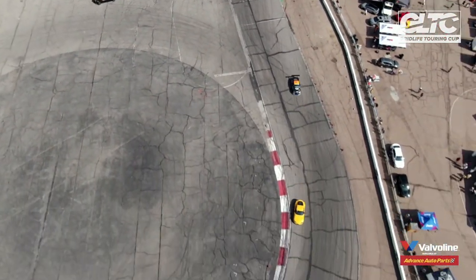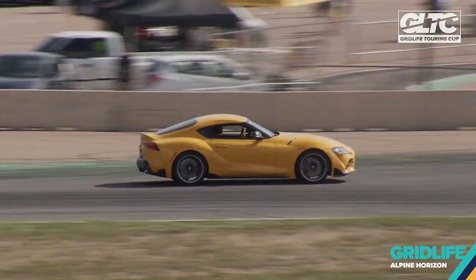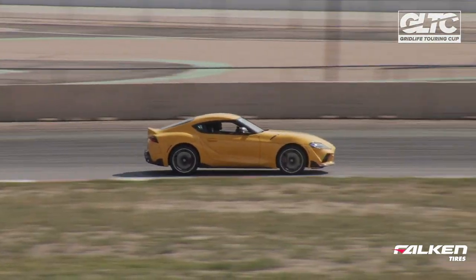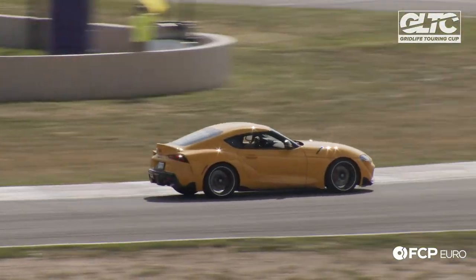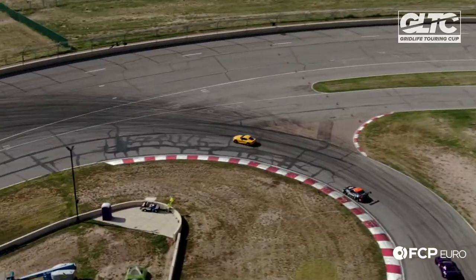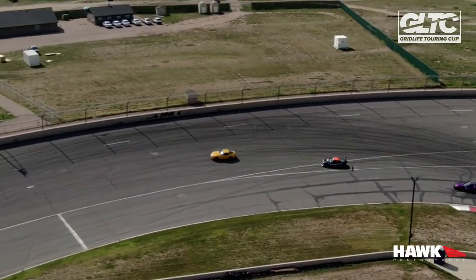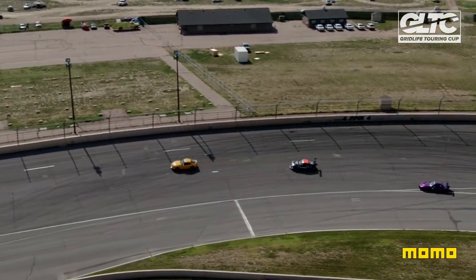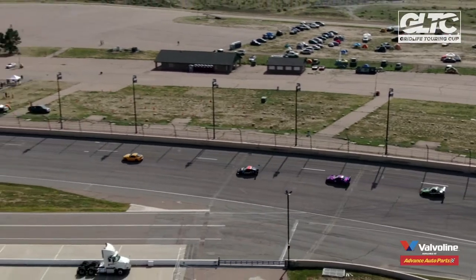There's a good look just behind that car at the Chris Forsberg Racing 370Z with Brian Heidkotter at the wheel. It's always got that neon orange roof to match the drift cars as well, so that's easy to find overhead. And then Jeremy Swenson, also not that hard to find with that bright purple Corvette. Yeah, of course, the livery game has come up significantly this year. You see that orange roof on Brian Heidkotter's car, the bright purple Viking Performance wrap on Jeremy Swenson's car. I love that at a distance you can immediately know who these guys are.